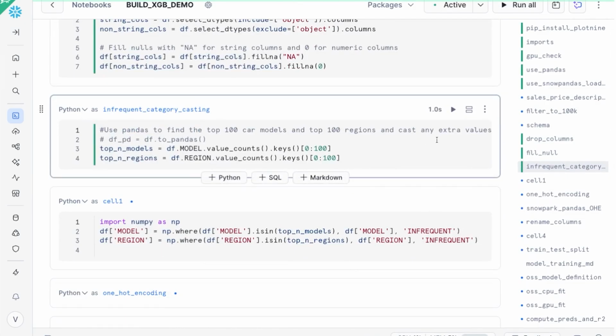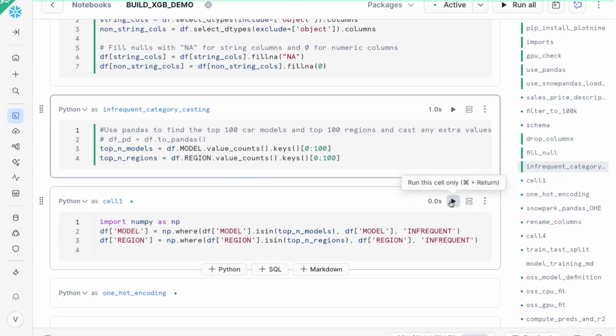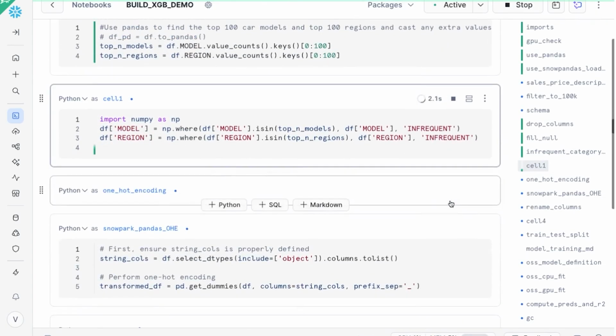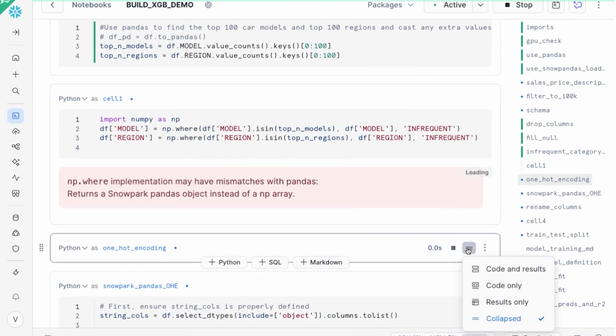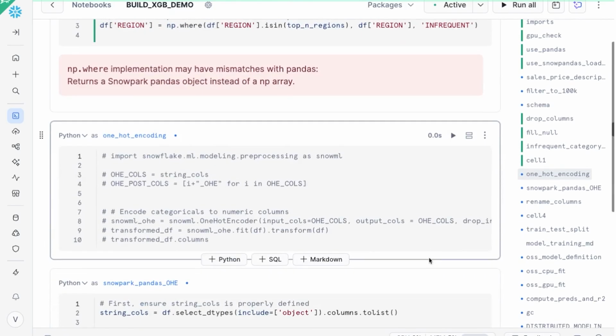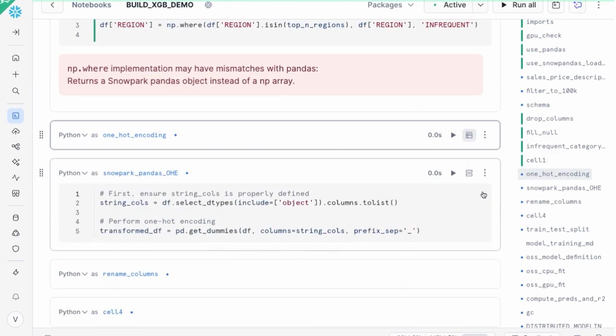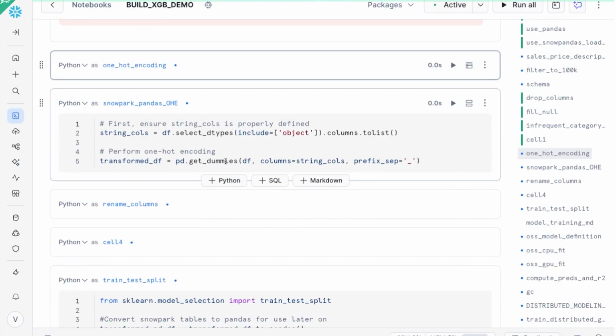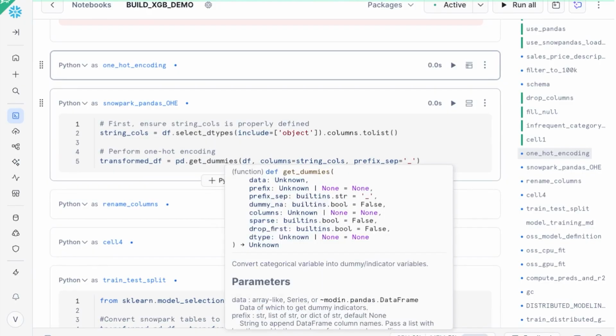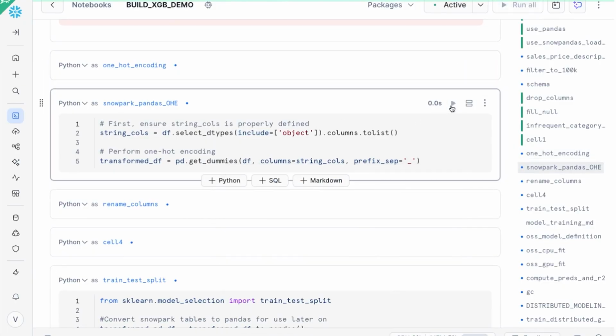So also maybe a rudimentary dimensionality reduction step, of course, all using just a simple pandas process. And where I want to do things a little bit more involved, like one-hot encoding, we can see, well, this is a very basic one-hot encoding method supported in the modern pandas framework. And this is going to push the compute down into the warehouse on this reasonably sized data set. This should take a small amount of time to complete.